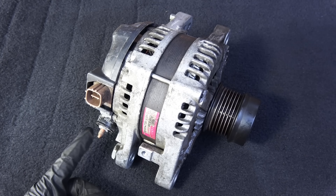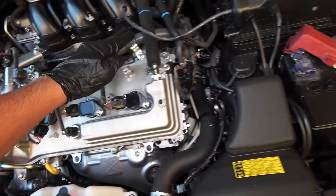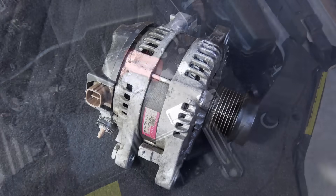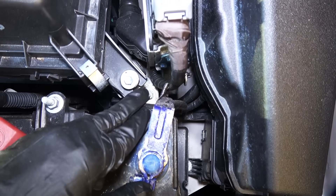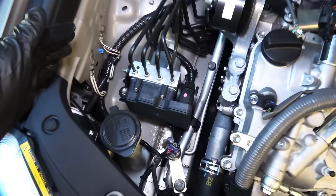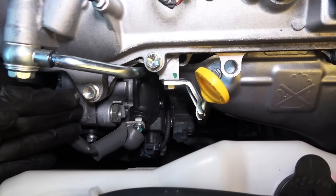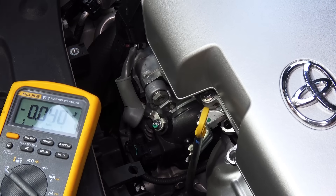Just like the battery, alternators also have positive and negative terminals. The positive terminal is called the B-post — it is connected to the battery using a cable that goes inside the wiring harness to the fuse box and onto the battery. The negative terminal is the alternator housing. The negative wire from the battery is bolted onto the car's chassis, so the entire chassis becomes a giant negative terminal, allowing different components to share the body as a ground connection. A ground wire also goes to the engine, and since the alternator is bolted onto the engine, the alternator housing becomes its ground.